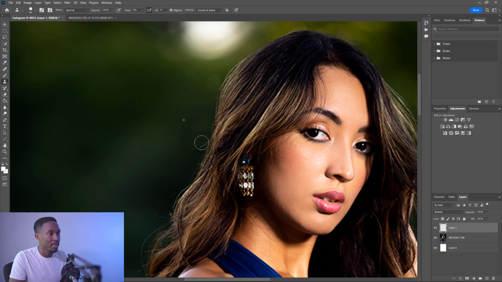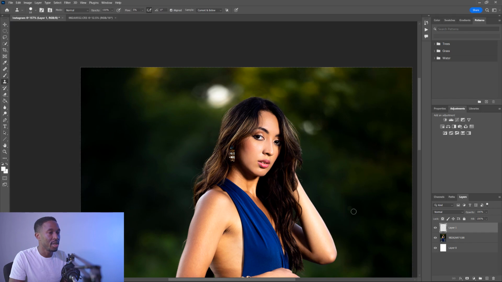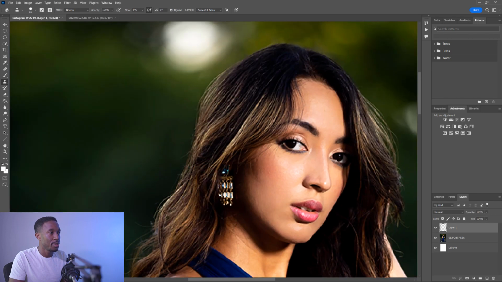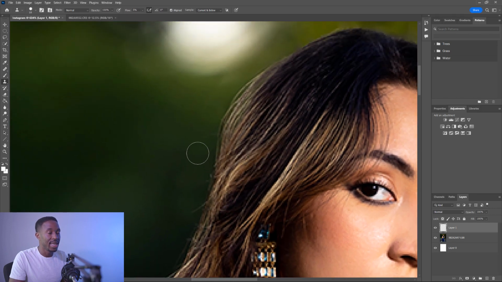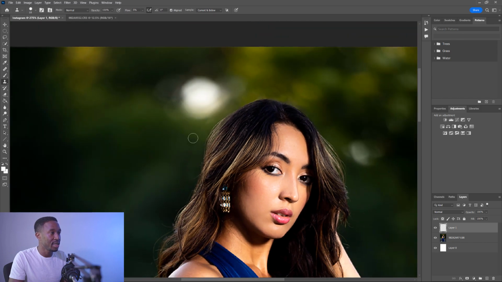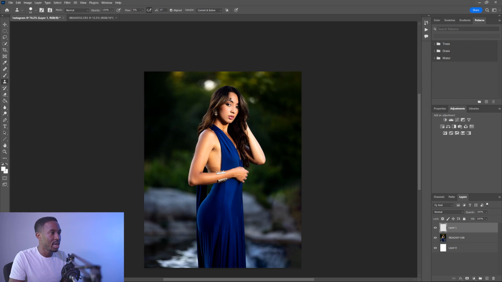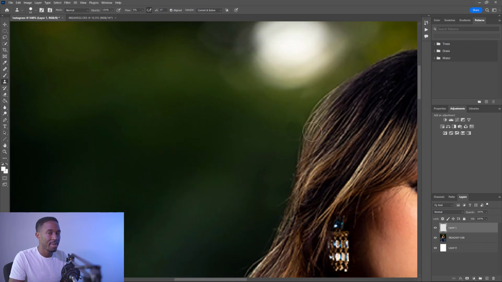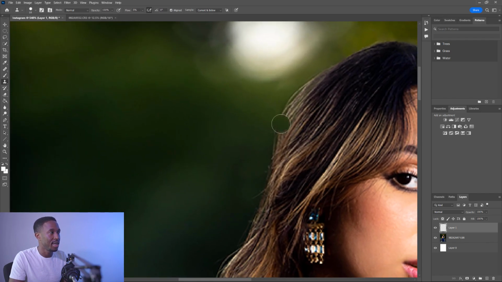Clean those up. Now obviously I could spend a lot more time doing this and be a little bit more precise, but you get the picture. But now, as you can see, this is without, this is with, this is without, this is with. And then that brings me to another tool, because you can actually see, oh, there's a little bit of brushing here. And if you look hard enough, I mean, obviously you can't see it here, but if you're a perfectionist like me, you may want to clean that up a little bit too.